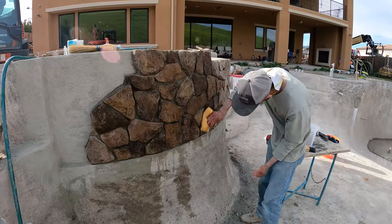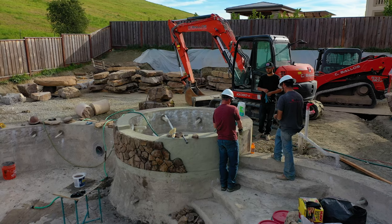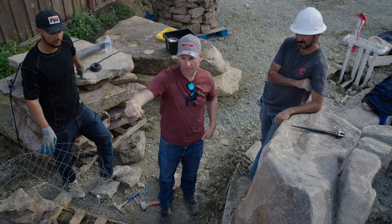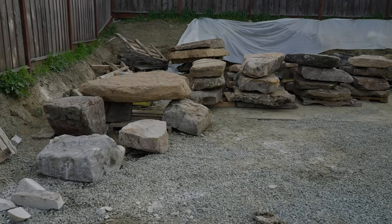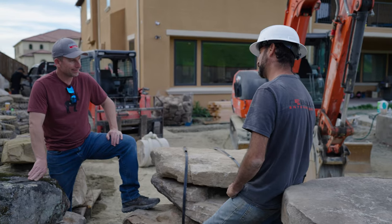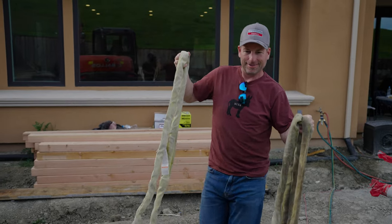After 20 years of doing this, you know, I'm still running into challenges. We're always evolving, getting better at what we do, coming up with new processes. There's always things you have to figure out on the fly. For example, we had 4 boulders that took 3 days to drill. We were supposed to drill 8 boulders in 2 days, so I had to adjust.